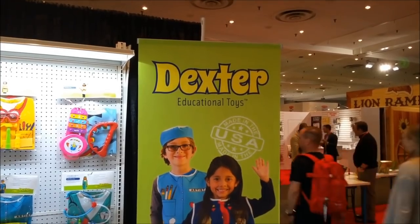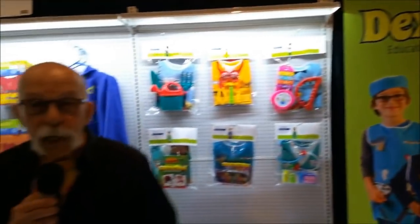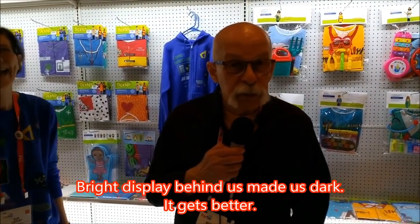Okay, so a company called Dexter that makes puppets with an educational twist, which I thought was clever. And forgive the lighting because we were standing in front of a very bright showcase. This is it from Dexter. We're at Dexter Educational Toys.